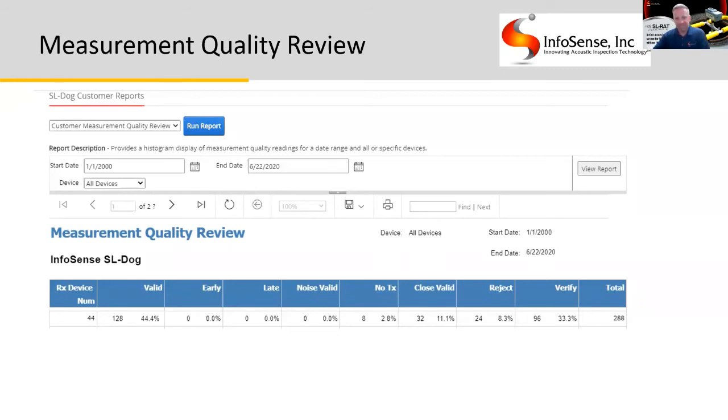Verify is a test that is designed to test the proper function of the units and is not to be used for testing pipes. The Verify test makes the same tones, but at a reduced volume level. And of course, the last column is the total number of tests being shown on this report. Again, in this example, you should not see so many Verify tests or rejected tests. You should see very low numbers in all of the columns except for your valid column, the first one on the left.